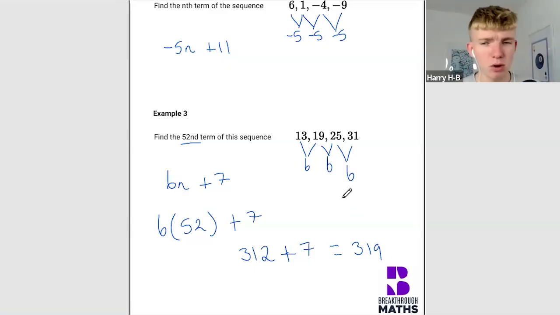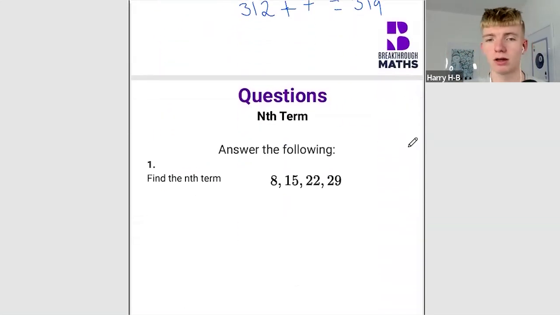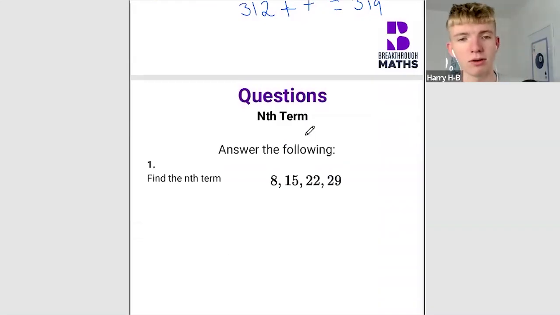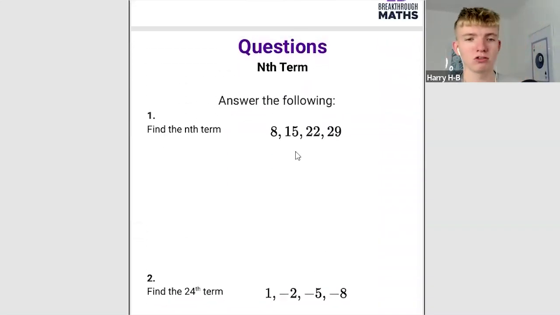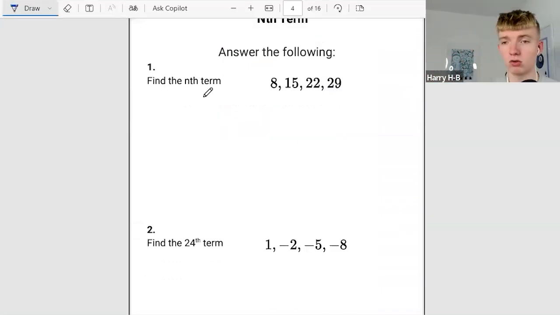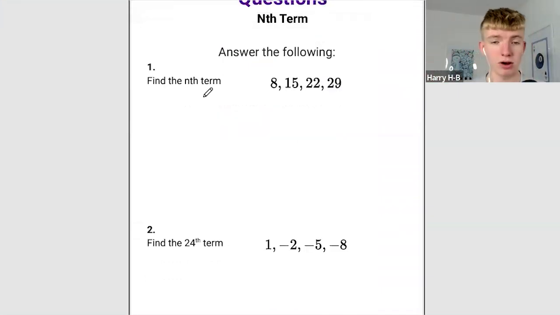Moving on. As I said, we are speed running this stuff, guys. We're going as quickly as possible so we get as much done. If you do need to slow down the video or pause it at any time, you are more than welcome to do so. Speaking of pausing it, here are some questions. We've got 2 questions on the nth term, 2 ones that we've just done very recently. I want you to pause the video, all right? Do these questions, write it down on a bit of paper, on a whiteboard, on your iPad, whatever you have, and come back and see if you can get these right, okay? I'll give you 5 seconds to pause the video.